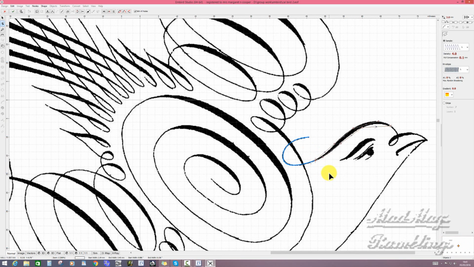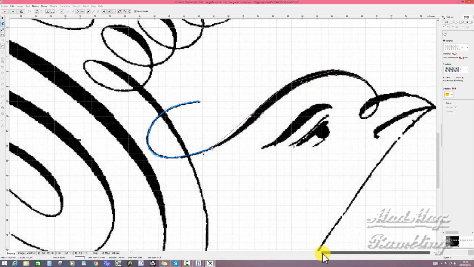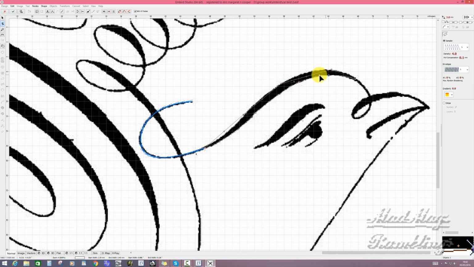And I'm going to have to move in because I need to be able to see my nodes. Right, move that one, that one, that one, this one. Let's move this across. And move that one.